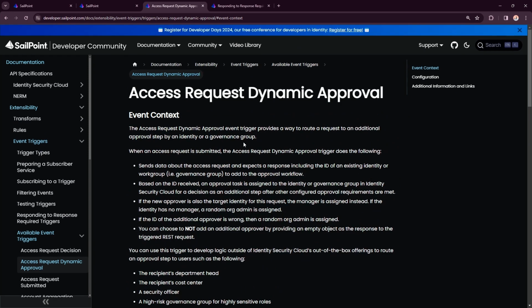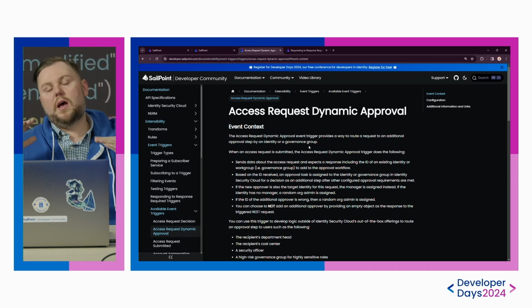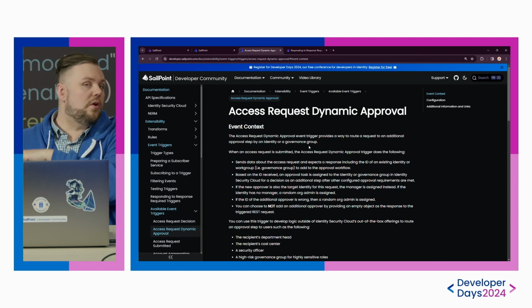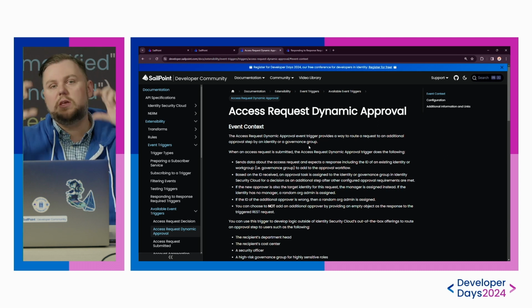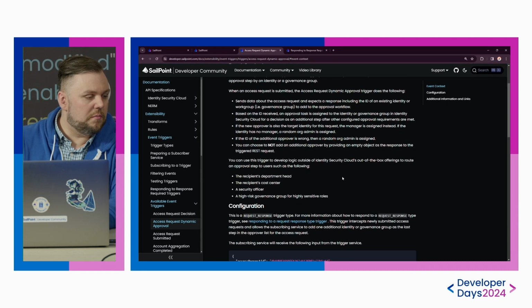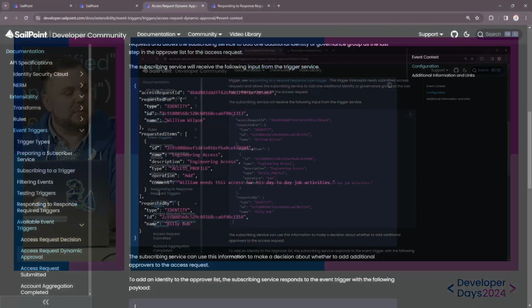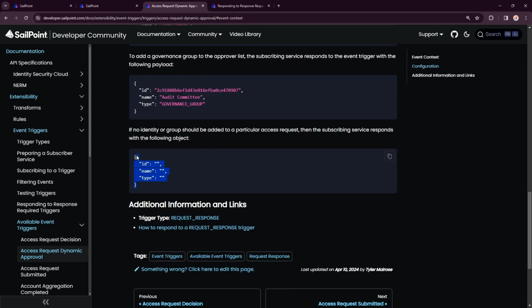So Access Request Dynamic Approval, it is an event trigger we have in the system. Again, it fires every time an access request is made. So inside of your workflow that you're calling, this may be where you have different decision trees that could also call different workflows. In this case, we're just gonna be doing one workflow today, but know that you could kind of fork this out and build triggers for others. So here we can see an example of what a payload may be that comes across. We can see an example response that it's expecting back. So this is where we would say, let's insert an additional approver, or let's insert no approver based on the logic.